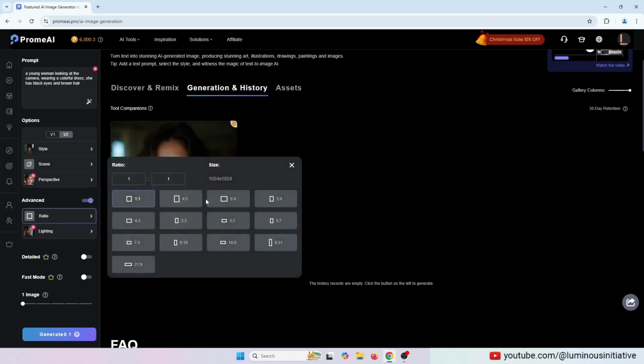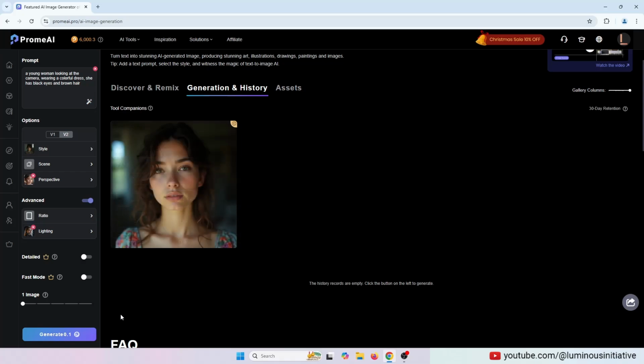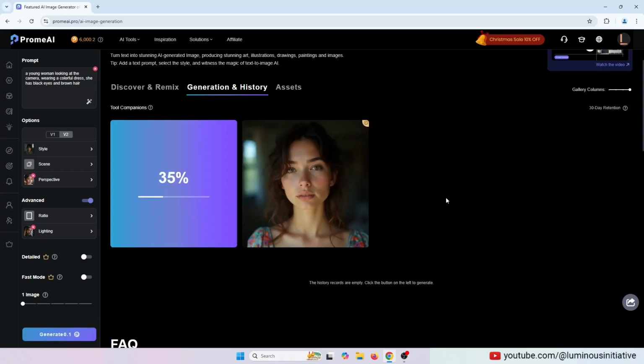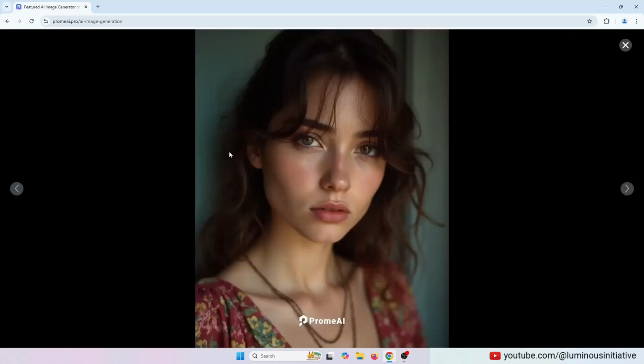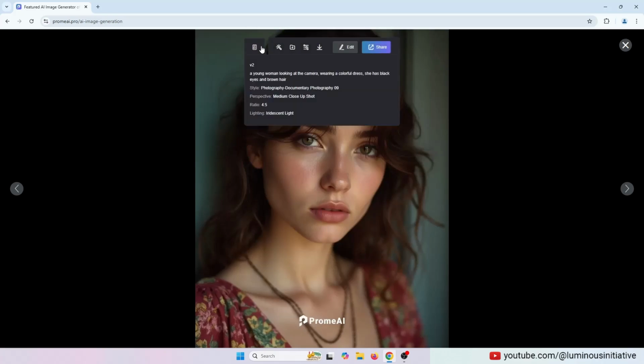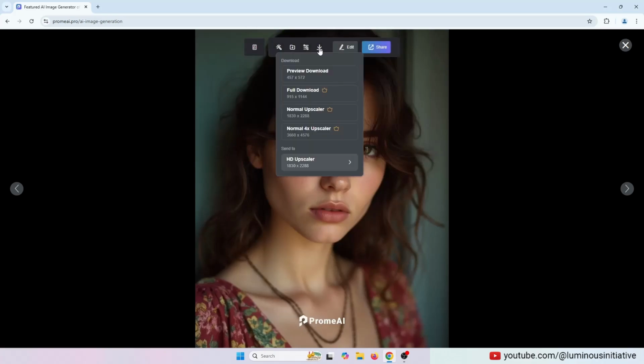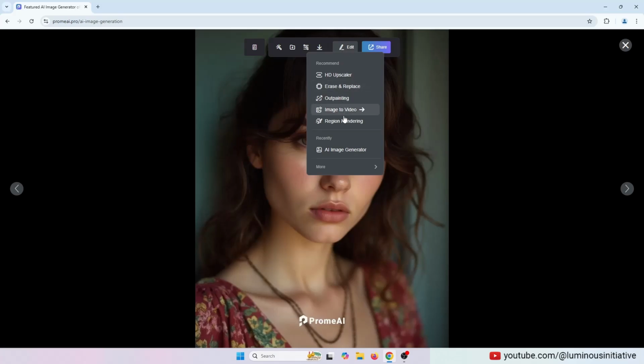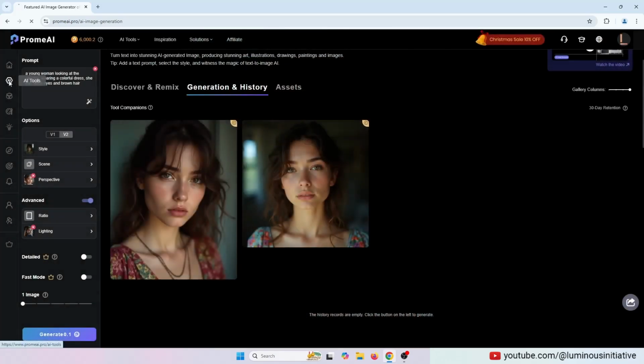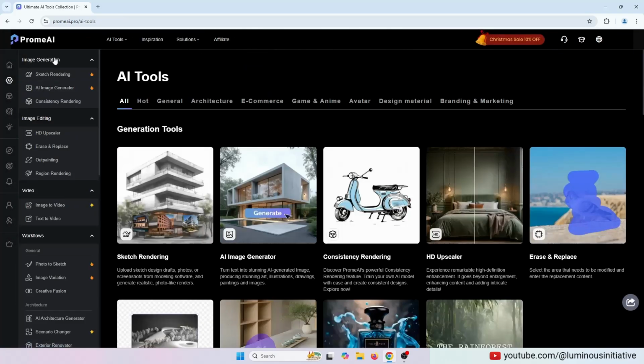Okay, let's try another image ratio. Impressive! You can see lots of other options are available here for different purposes. Let's try other tools.